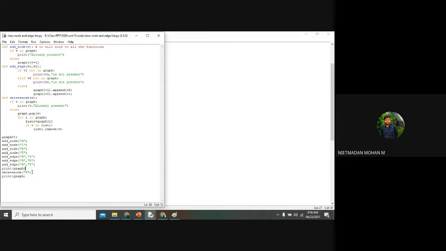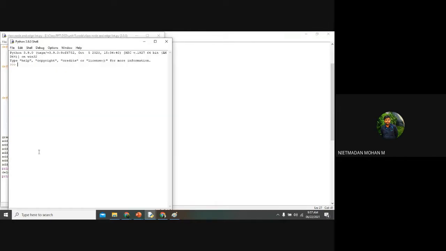And after that, I'm calling the delete node function. The delete node, I'm giving the print graph. So it was taking to the add function, right?